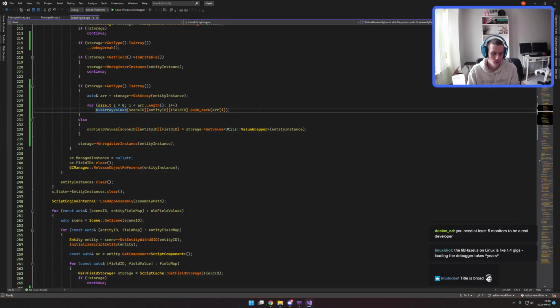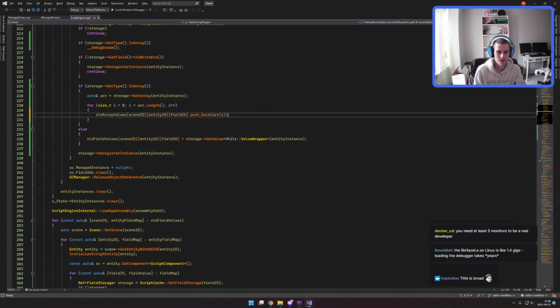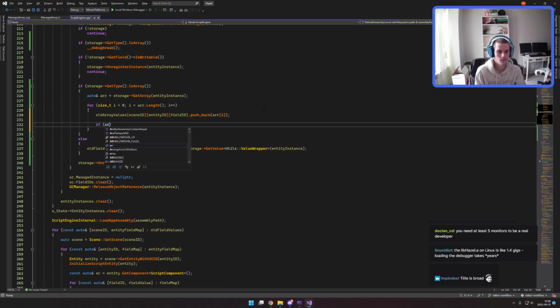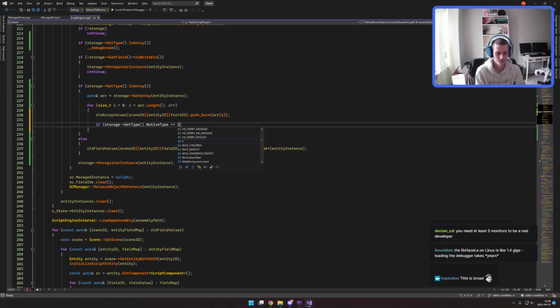Okay. Because I want to verify that the value is in fact correct. Let's just do if storage get type native prefab.